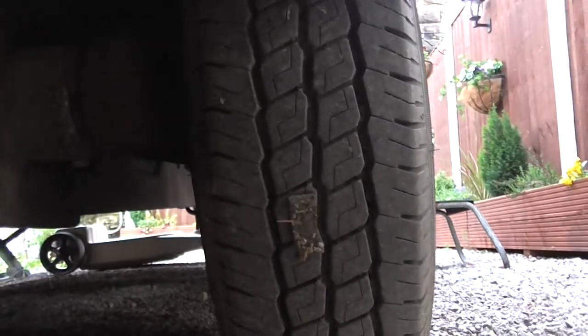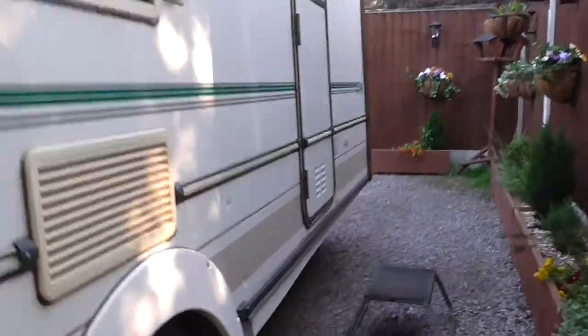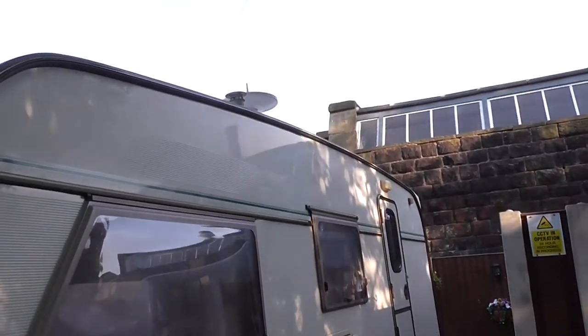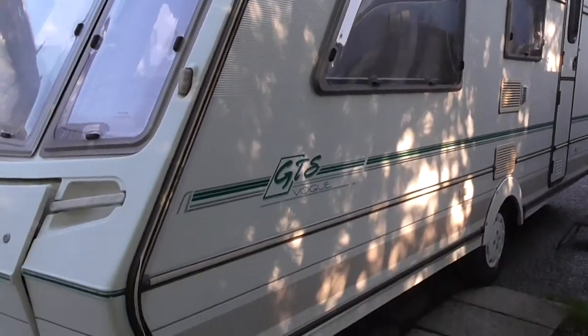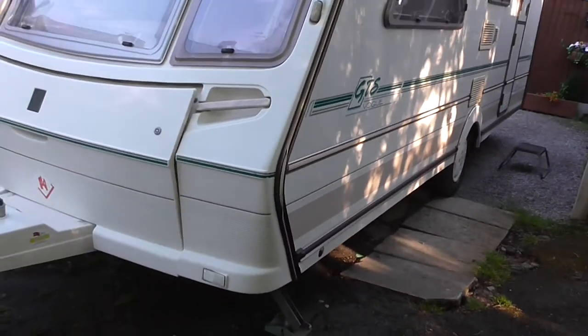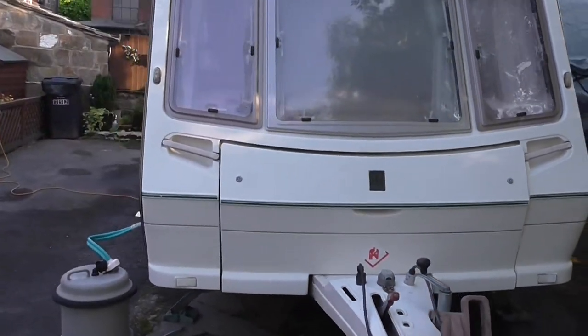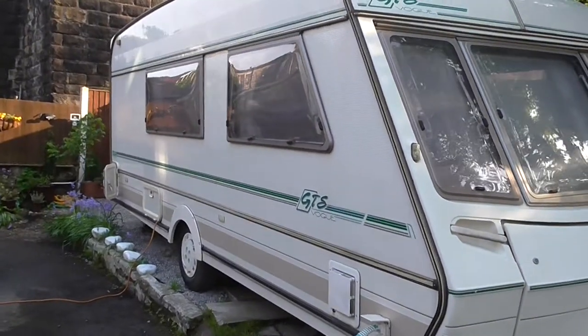I'll show you this tyre. On the drawbar you've got the caravan step there. So all in all, it's in very reasonable condition for its age. TV aerial on the roof and the vent for the fire. So what I'll do next, I'll put the awning up. It's got a porch awning that's coming with it. I'll show you the awning, and then we'll have a look inside.